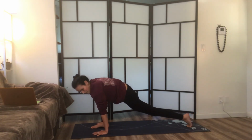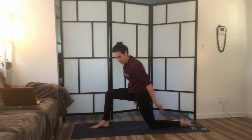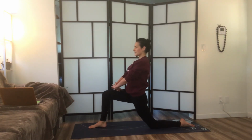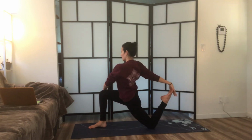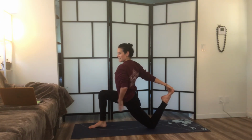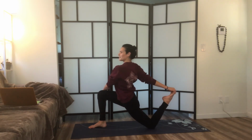We're going to drop that left knee, coming up into a lunge here. You can untuck the toes on the back feet if you like. We can stay here, we can lean right into that hip again. This is perfectly good here. If you want to add a little bit more, you can reach around with your right hand, grab that left foot. Breathing into all those spaces that need a little bit more work, or that maybe just want a little love today.